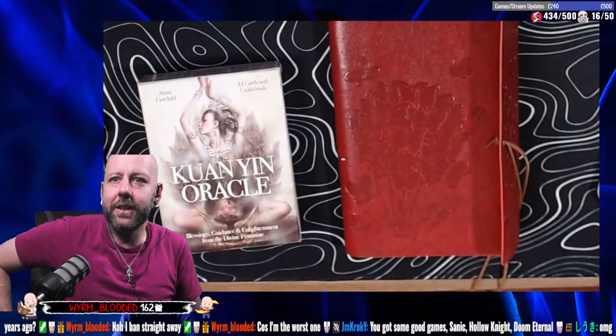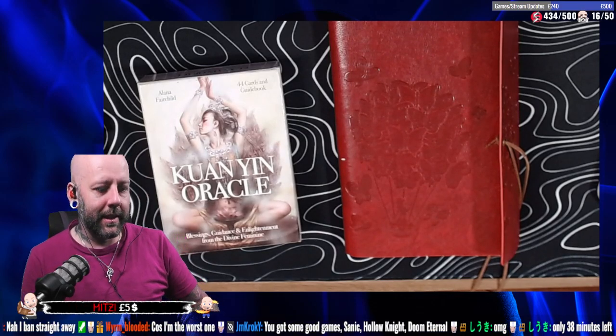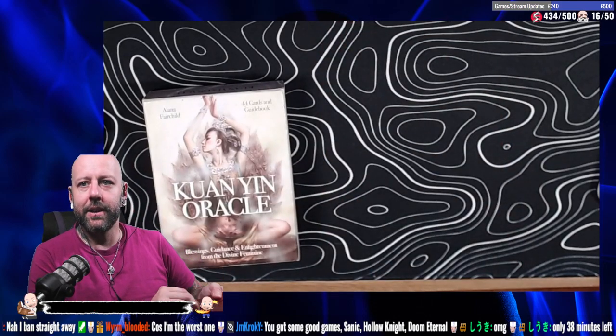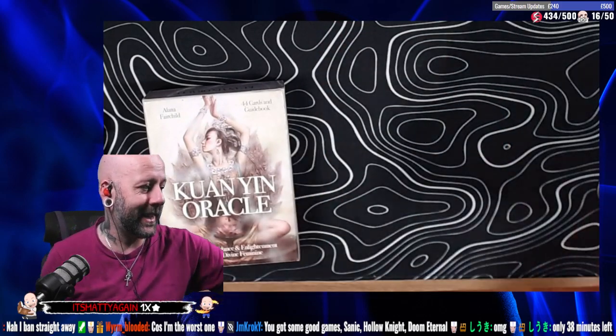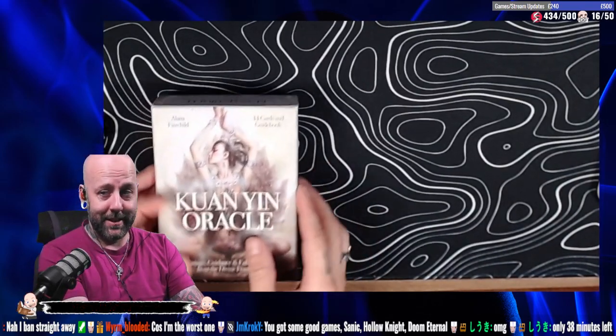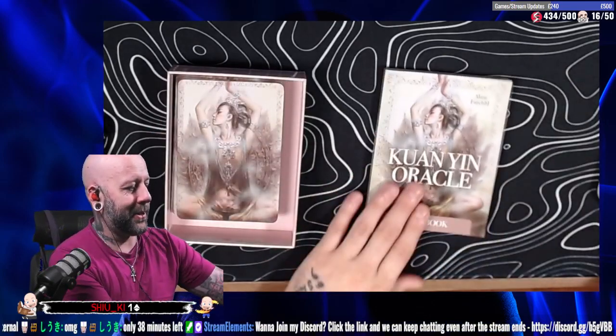All right, you got some good games. Sonic, Hollow Knight, Doom Eternal. Yeah, I've got a few. I've got a few good ones. Right, let me put the Book of Appreciation away. Only 38 minutes left. I know. And we haven't even got to the game yet. This is the test stream. Thankfully, I'm such a gullible bastard. I'll just keep doing these things.